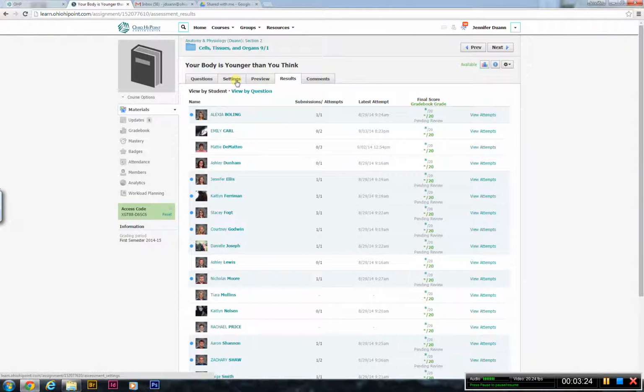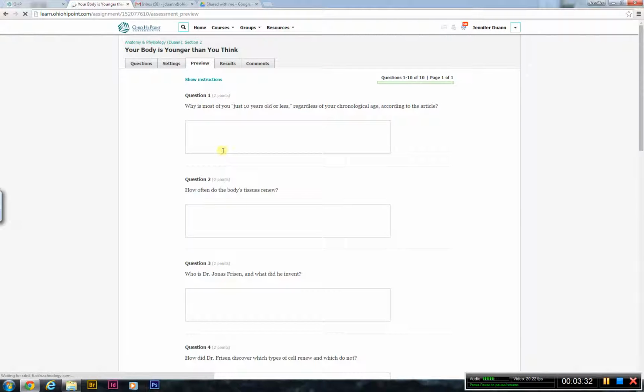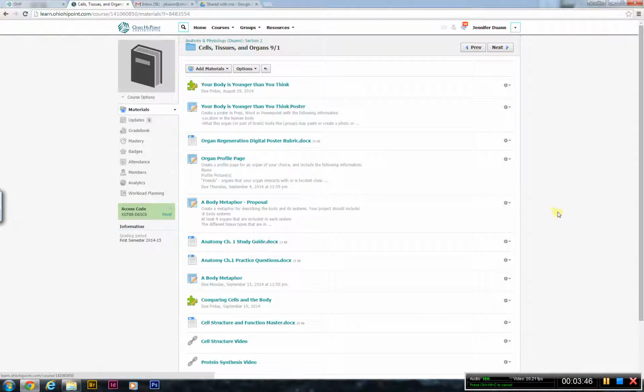If there is something that they need to read, and I can add links to them, and then they can answer questions about that reading. So it's a good way to collect assignments very quickly, and get them all together in the same place.